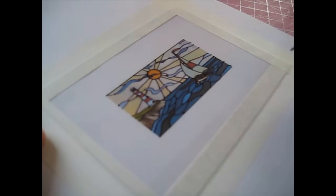I'm pretty sure I've got all of it there. Just having a scan round. So I'll leave that to dry for a moment.